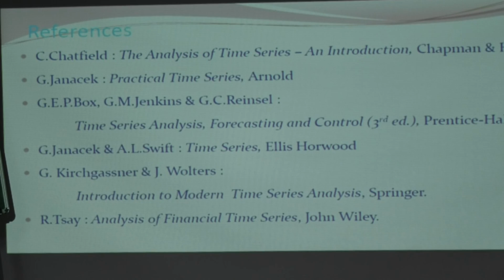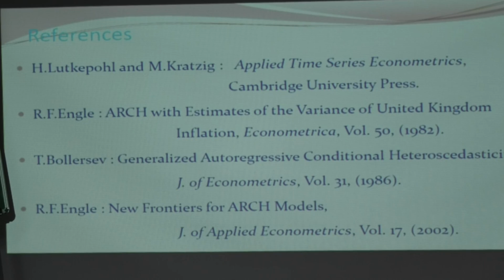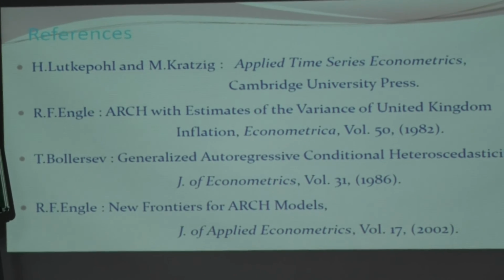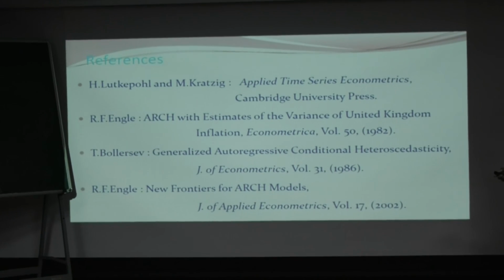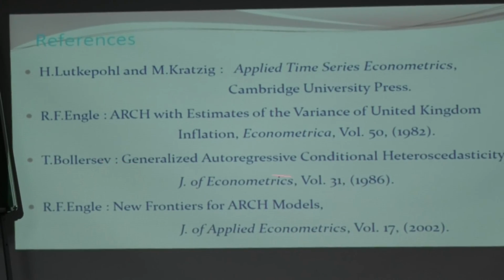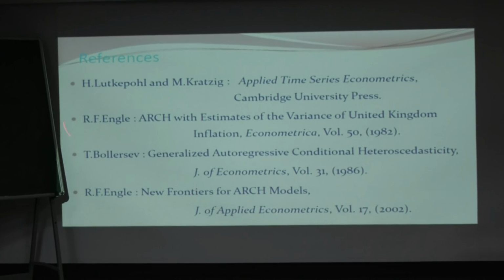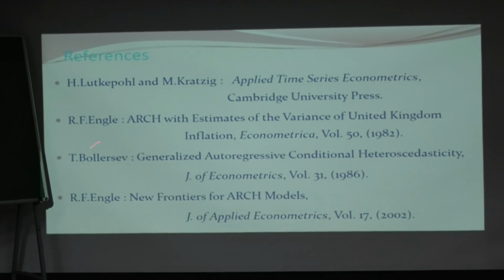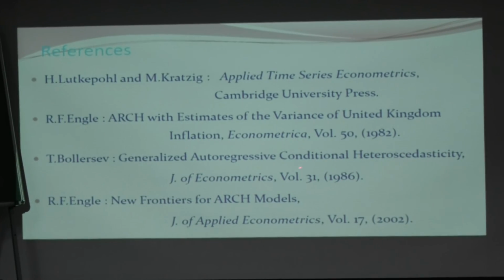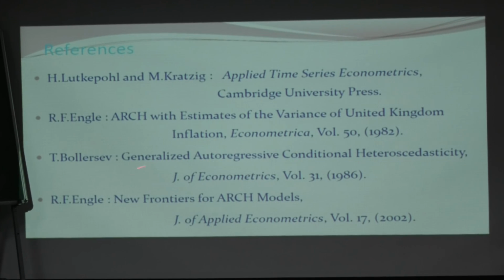Okay, so these are some of the references. You can look at the references. These are the papers I was talking about. This is the 82 paper. Engle started it, and one of his students, Bollerslev, actually did the GARCH model. This is the ARCH model in 1982, and GARCH in 1986, four years later, and there are several discussions of this. Okay, yes, that's all.